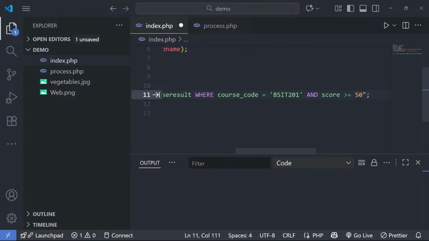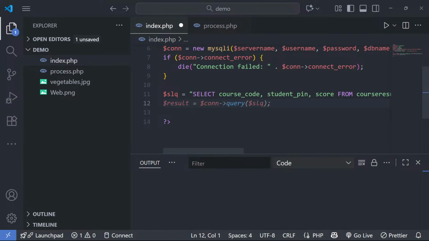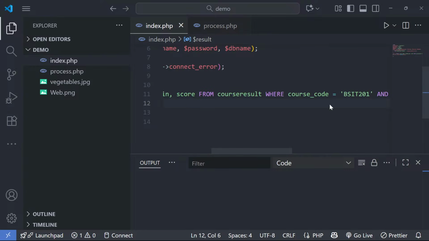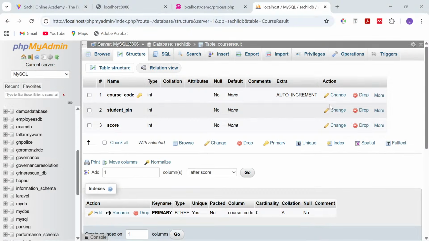The next thing is to run the query and get the result. What happens is that it's not going to give us anything if we run this. So you run it through this query and then you get the result straight there. But the next thing is that we are not going to get it because of the course code there, where we have put the integer. I think we need to make it the primary key there.